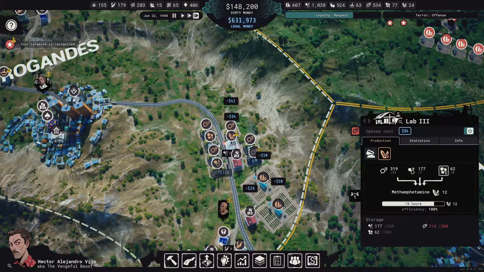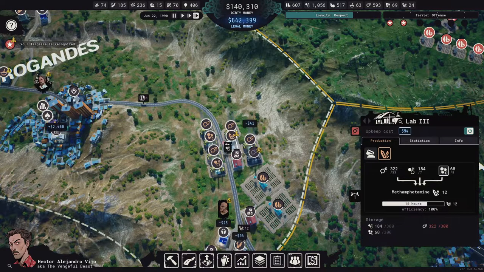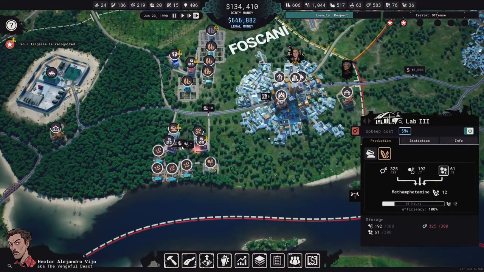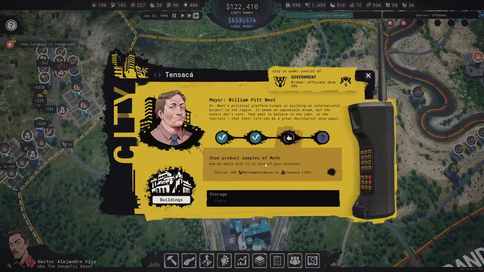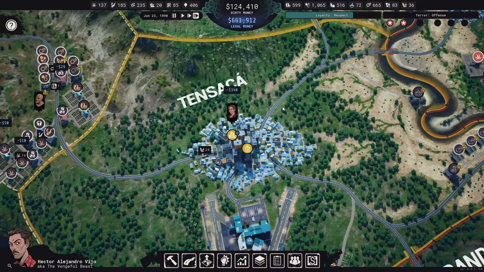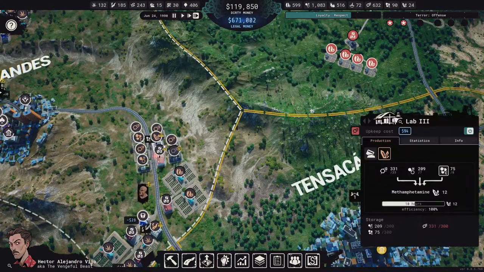But there's nothing actually illegal there. You can see, even though it's overstocked, it's only two exclamation marks, not three. So that's pretty good. We don't have any overflow here. We don't have any overflow here. We have a ton of money. This is going well. All right, we've delivered 120. I'll give you a medium raise. This is going really, really well. I'm loving it.